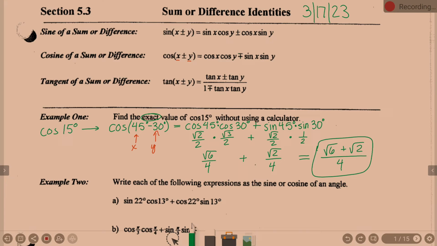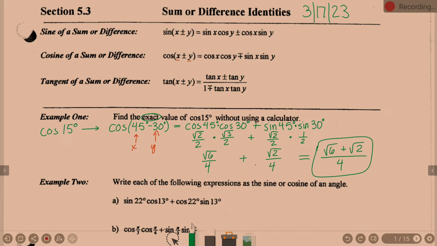Now, you guys told me 45 and 30, so we used 45 degrees minus 30 degrees. Was that the only option? No, what else could I have done? 60 and 45. Could I have done 60 minus 45? Does it work? You can do any two numbers that subtract to be 15, but they have to be numbers we know the information about. If we don't know information about them, it's not going to work. So your focus is 30 degrees, 45 degrees, and 60 degrees.